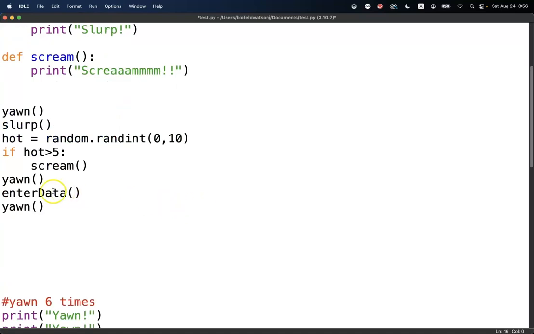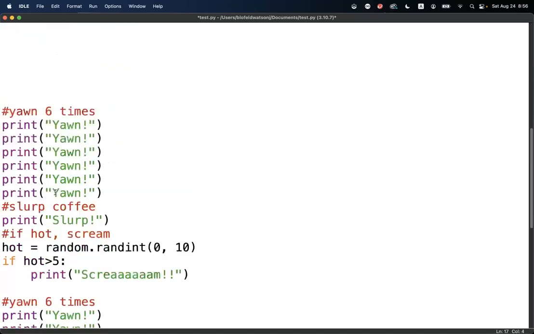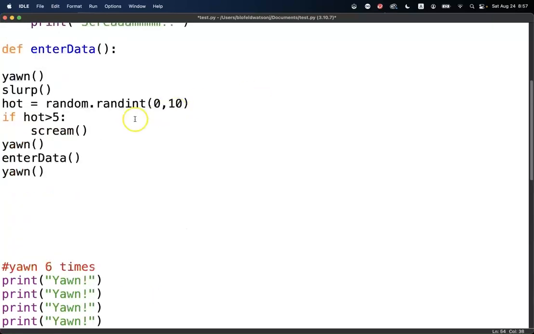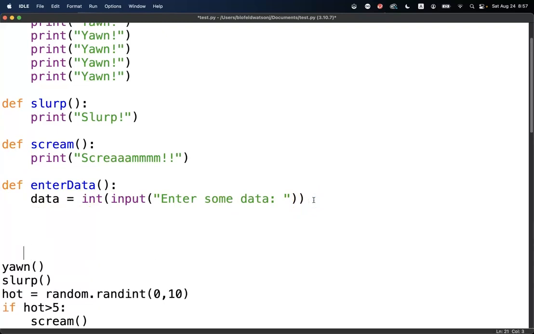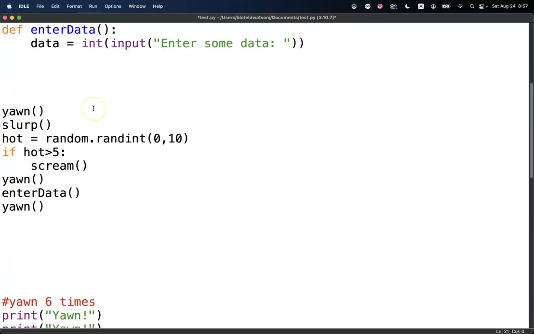And another function in my computer program is the enter data function. And how did this work? Let's just go and look at the code for the enter data function. There it is. Let's just grab that, and I'm going to paste that into the definition of the enter data function. So at the top of my Python file, I now have some function definitions. Each function performs a task. And in my computer program, this is my program.